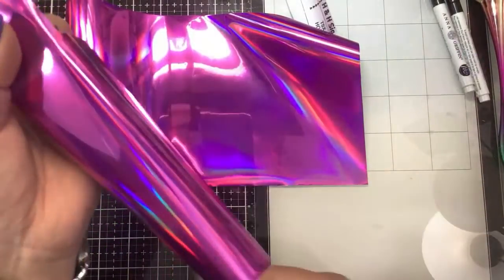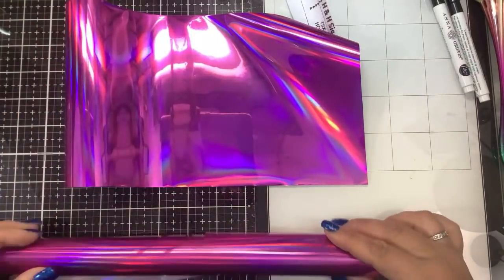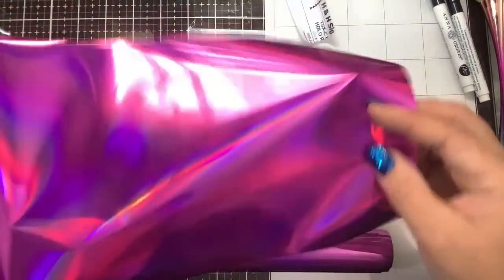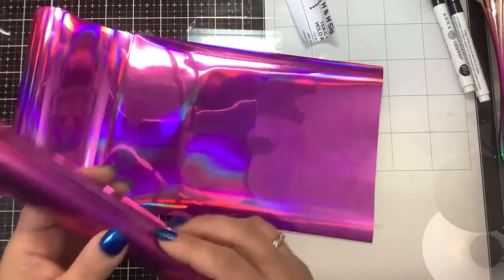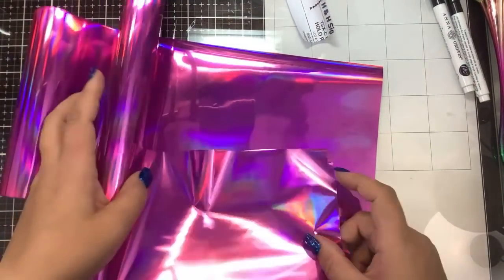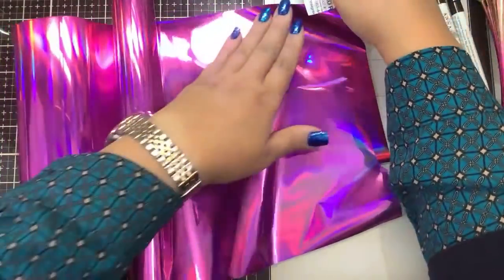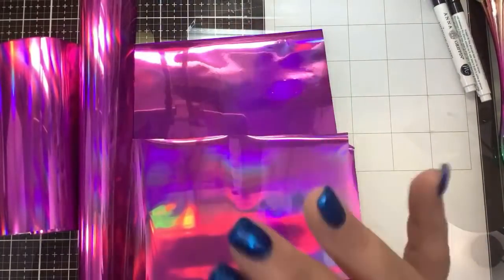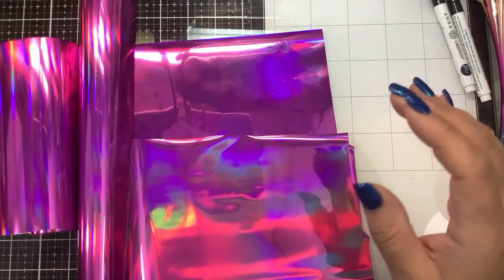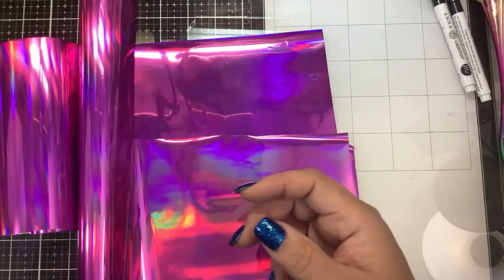It's much thinner, so it's going to give you a little bit of static cling. You got to be careful with that. And listen to it. There's just a little bit more solid to this, and here's a big indication of that. I know you guys can't feel it, but I think I can show you the difference here. And that's because of the backing sheet that they put on the foil. The textile foil, because it's designed for textiles, has a thicker backing on the foil.